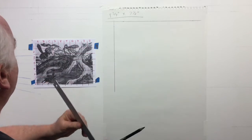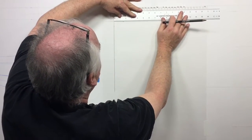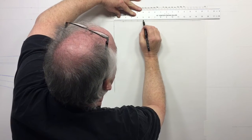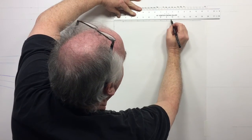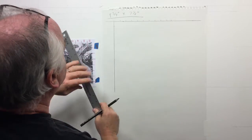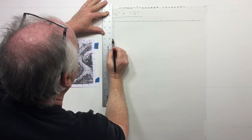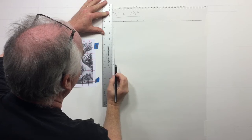So I need to go across the top. It's 9¾ inches. I'm going to measure over here and make little tick marks like we did before: 1, 2, 3, 4, 5, 6, 7, 8, 9, and then 3/4, because that last one is a little small. Then we're going to come down the side here, and I need 7½, so I'm going to say 1, 2, 3, 4, 5, 6, 7½.